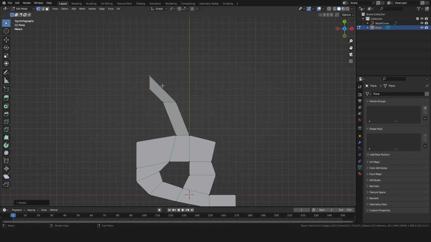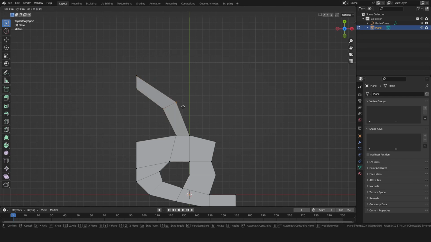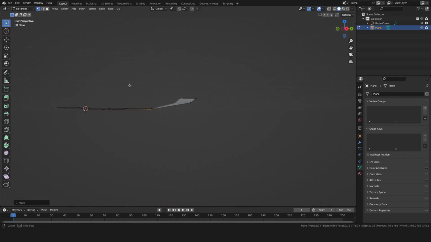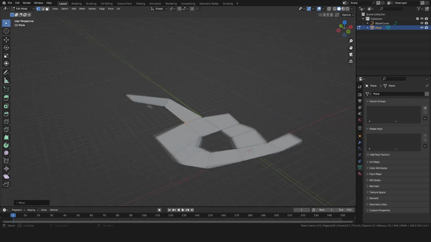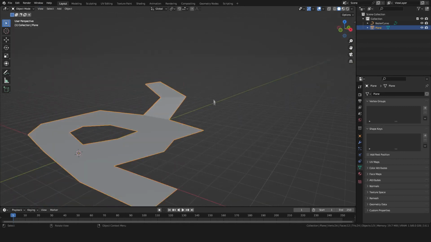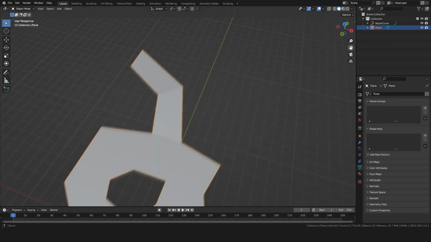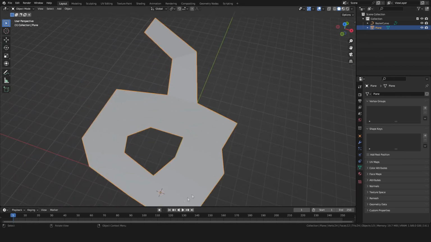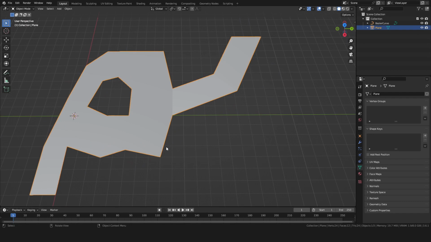Rotate these 2 so it faces that way, maybe like this instead. We make it a bit wider again. Maybe 3 meters was good enough. Yeah, something like this.